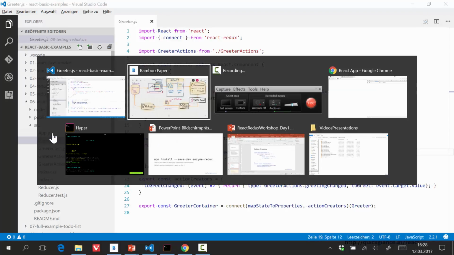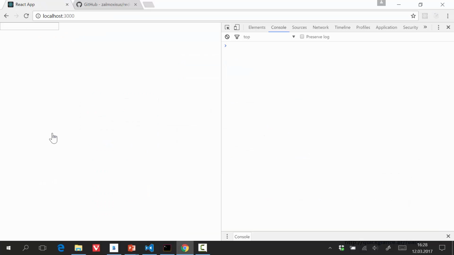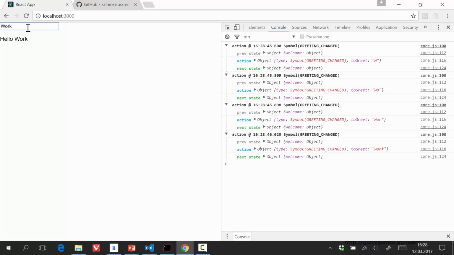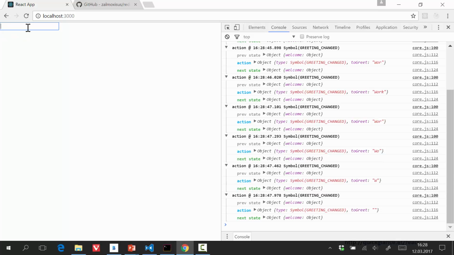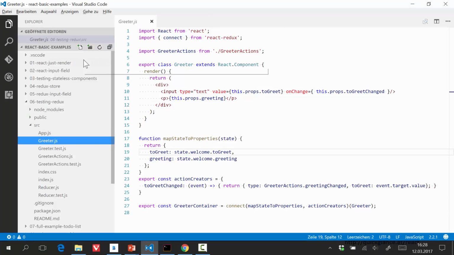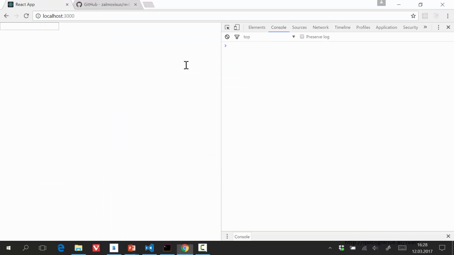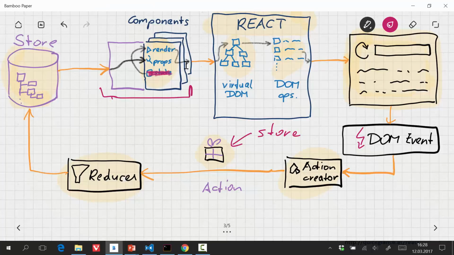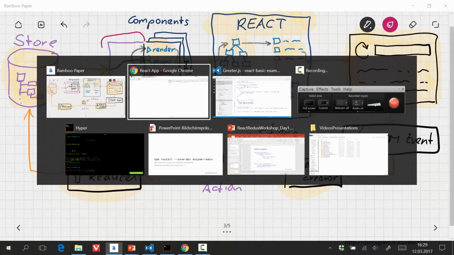So we are back in the app that we just tested, where we have this input field here, and we can input the greeting, and it says Hello Workshop. So we have the greeter component here, and we can even see this wrapper we've created.